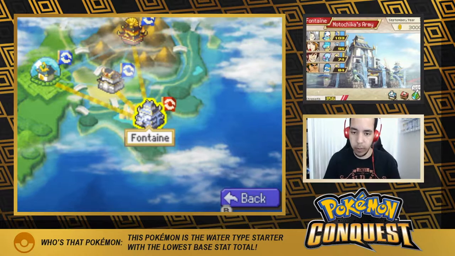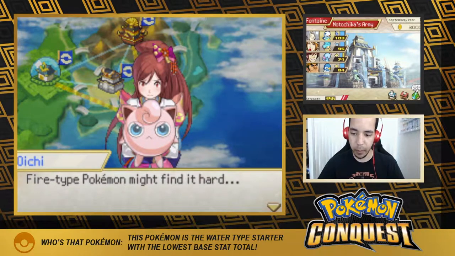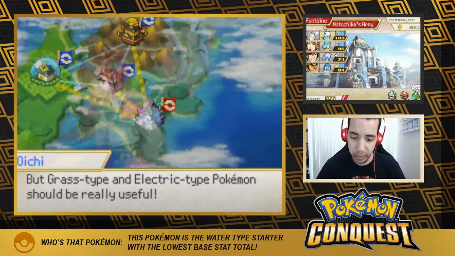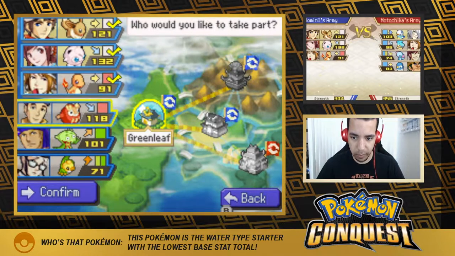Battle. Fontaine is home with lots of water-type Pokemon. Fire-type Pokemon might find it hard, but grass and electric-type Pokemon should be really useful. All right, who are we using? We using myself? Can I just use everybody?